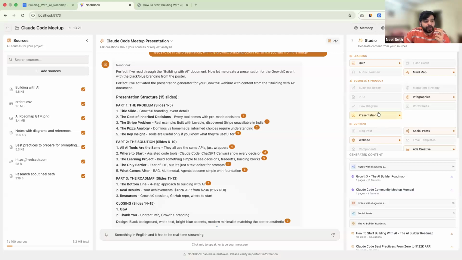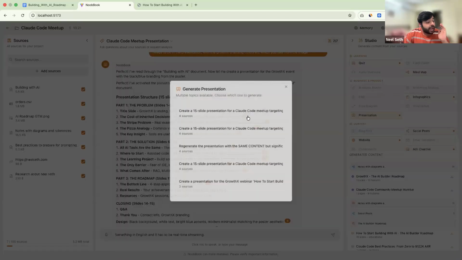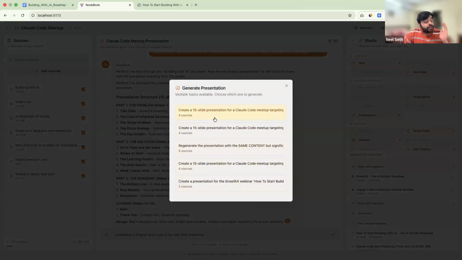For example, in Notebook LM, if I click on presentation and I have 20 sources, it will just randomly generate a presentation and choose any data source. But in my case, it's a very contextually heavy, signal driven system which I deduced myself. If I click on this, I can decide on what signal I have to generate a presentation. Whenever I talk about a presentation, it sends a signal with all the context. So now I have 5 different presentation options available.